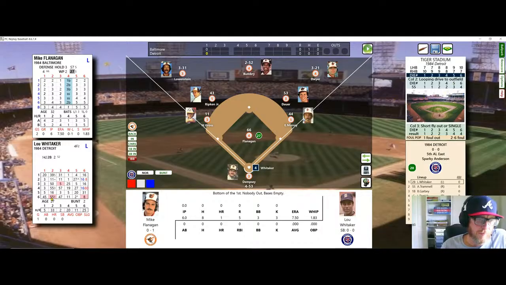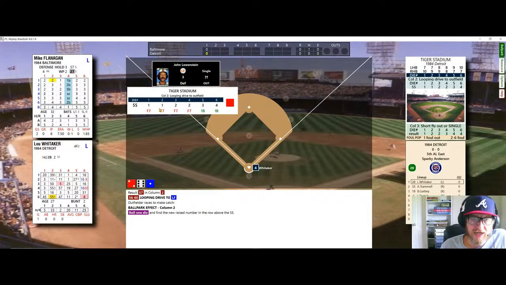So 2-6 is a 55, and then 2-1, I'm going to add that 2 to it. So 2-6-1, and it brings up the line from the team card that I'm going to be using, and then it shows you what you need.